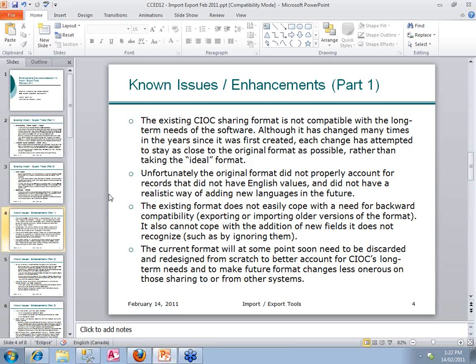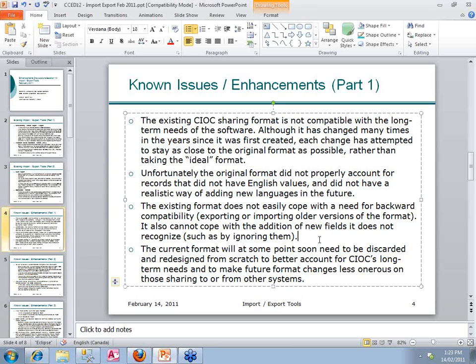And although we can make it functional, we can make it work so that you can export a French-only record, it's not ideal. And even worse, as we're adding more languages into the software, so as the next release we put in basic support for dozens of other languages, but we have no way to export or import them because the format that we have is completely incompatible with adding new languages.